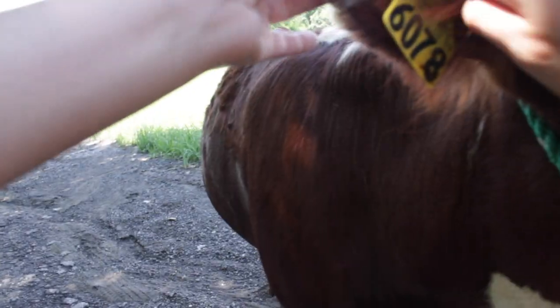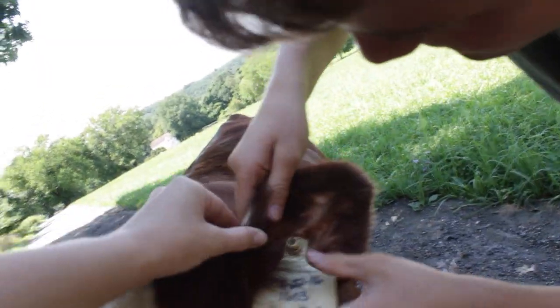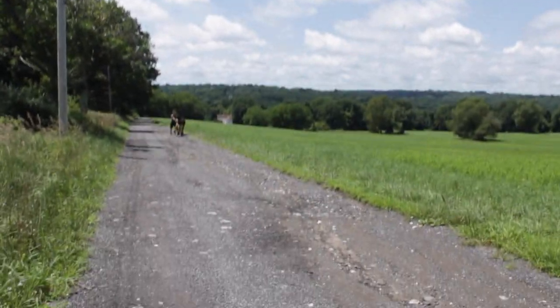Where are the tattoos? What does it say? They just have tags — wait, where is it? I gave him a tattoo somewhere. We're going to go over to the field now and record when we get there. I don't remember how to zoom. The boys are walking the cow up — they have a long way to go. We have this cow. What do you do with Luna? Okay, so they were just eating. Now we're walking all the way back down to the end of this road.